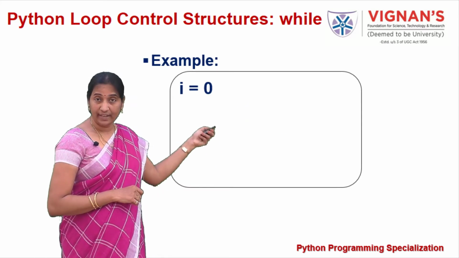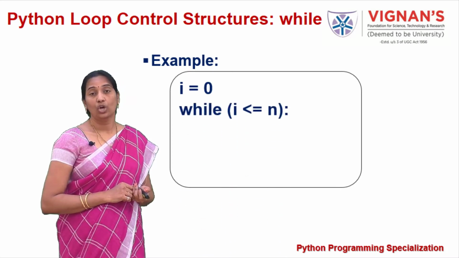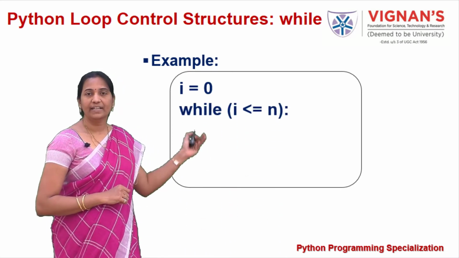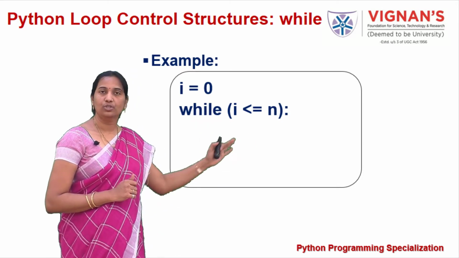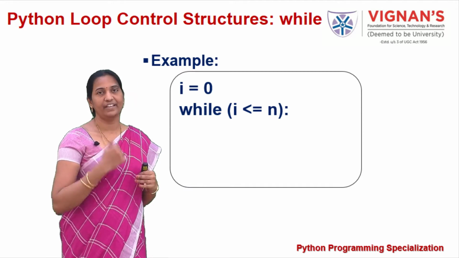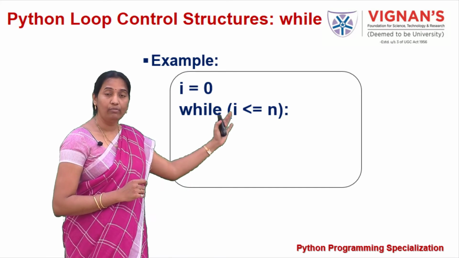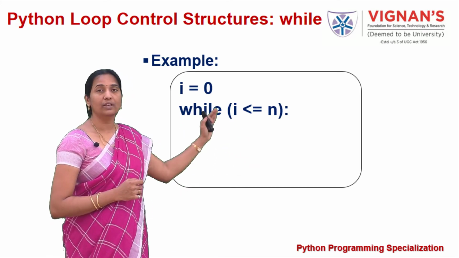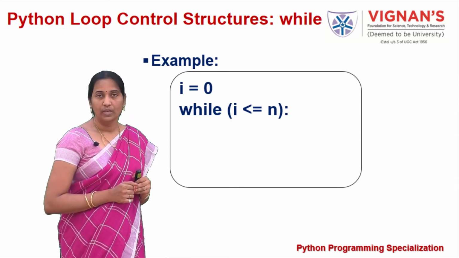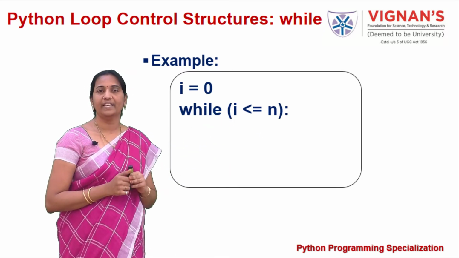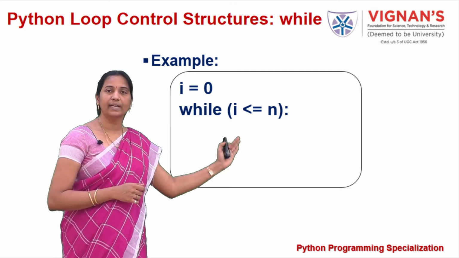Let's consider this variable i, which is initially assigned 0, and I will be using i as the loop variable, because the condition will depend on the value in the variable i. Let's assume n is another variable with some predefined value. Consider the expression while i less than or equal to n. I want to repeat certain statements as long as the condition i less than or equal to n evaluates to true. Say, for example, assume the n value is predefined as 5, and our initial value of i is 0, and 0 is less than or equal to 5.